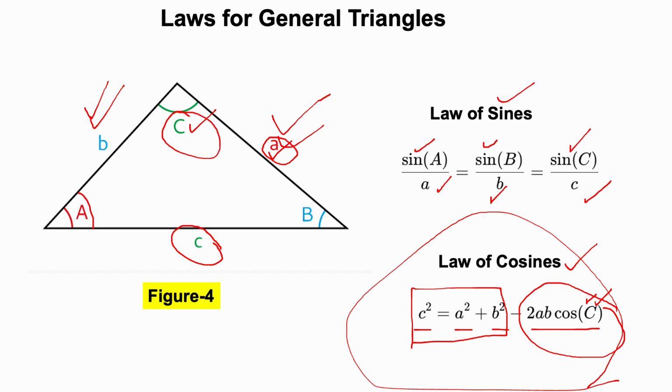Suppose they give you the sides B and C and ask you to find the value of A, then your included angle is this one. So, you have to properly choose which angle to be used. Normally, these laws for general triangles are not very common on the ACT. Many times they do not ask many questions, but it is a good idea to know them, so in case any question is asked, you will be able to solve it without much problem.